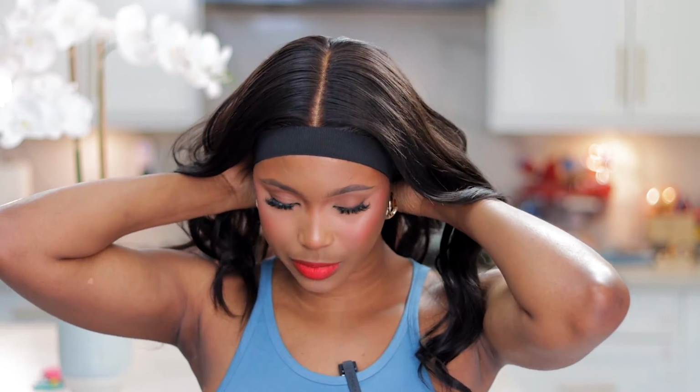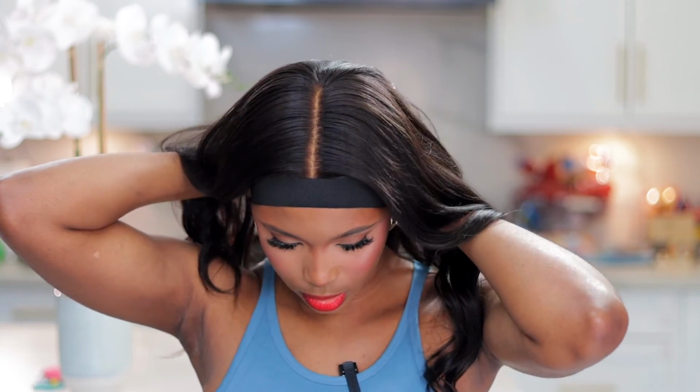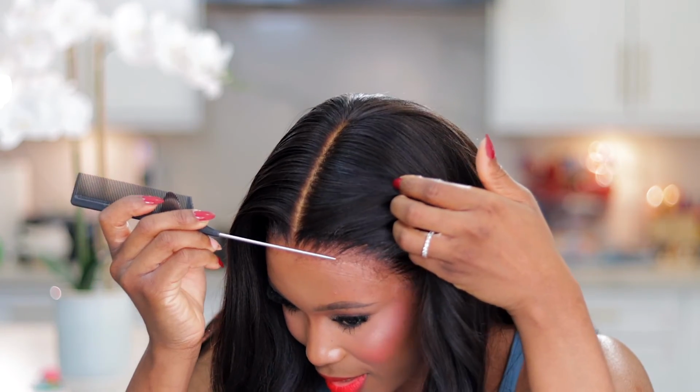Okay, so this is what the hair is looking like. Let me just take off this hairband. Oh, wow. But this is the melt. Look at that. Look at that.